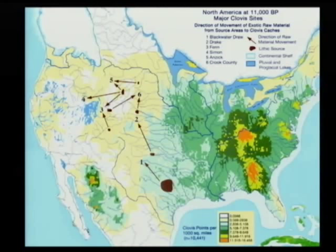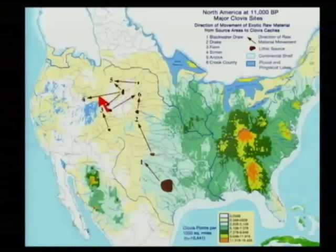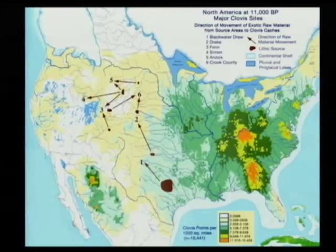Now, why are those caches there? They didn't need them. They didn't come back to them. That's because there's more excellent chert sources out in here than there is anywhere. A beautiful colored flint, just didn't need the caches. So they probably didn't go back unless there was, of course, you know, the ones they went back to we'll never find. But nonetheless, I think it's beginning to show us exactly how this works with a people that are exploring.